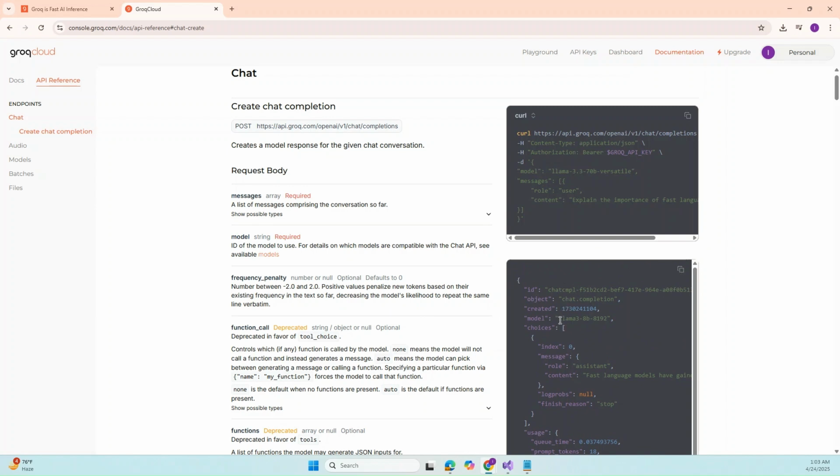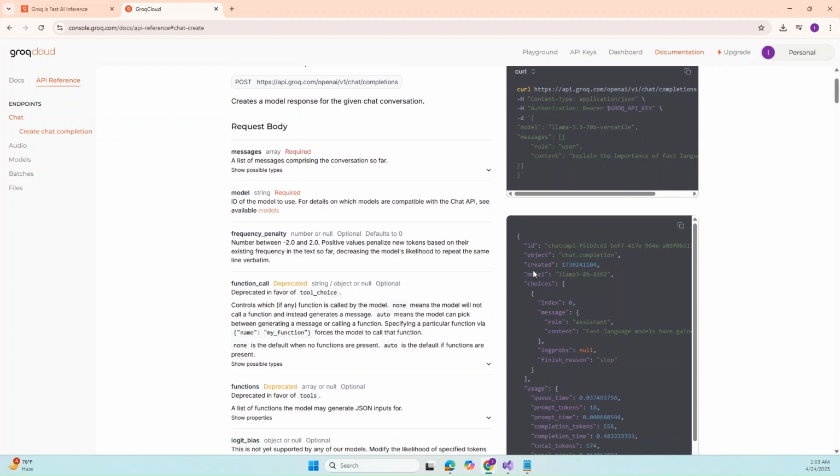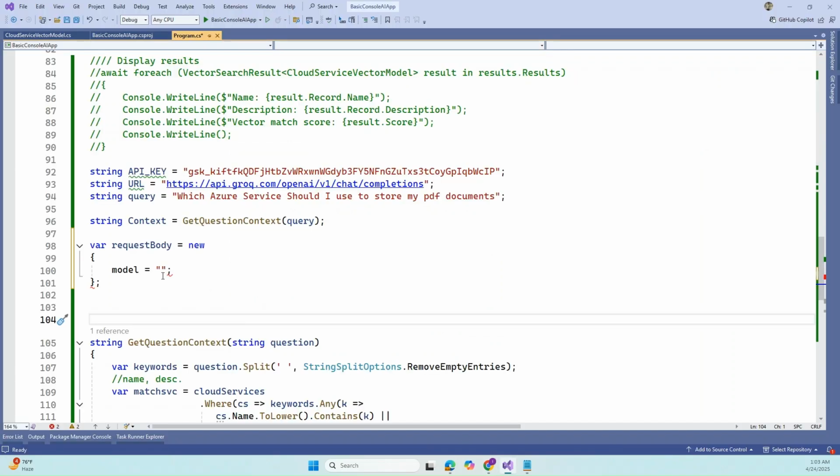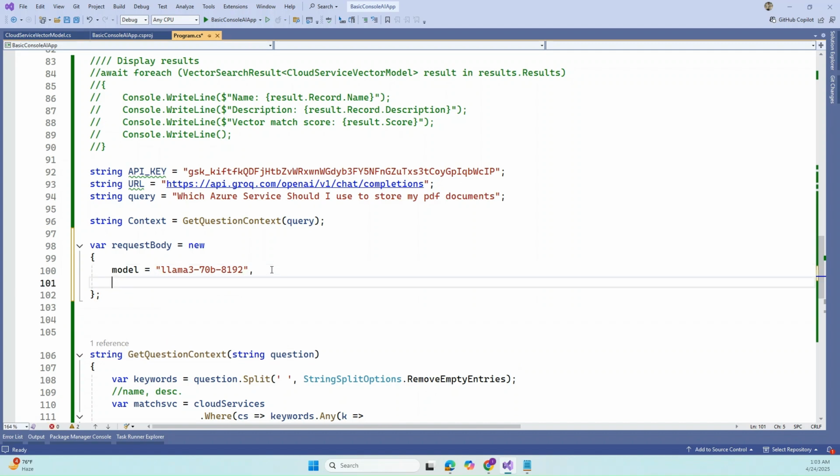I will copy any name from here, because this is the name of the model, and I will pass that name in my API.